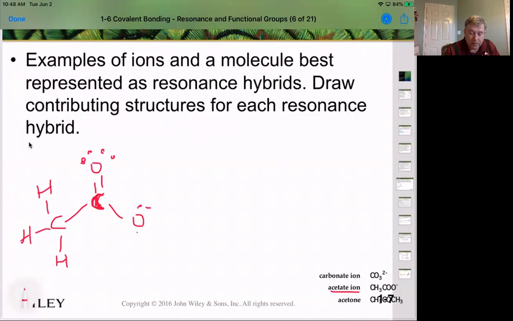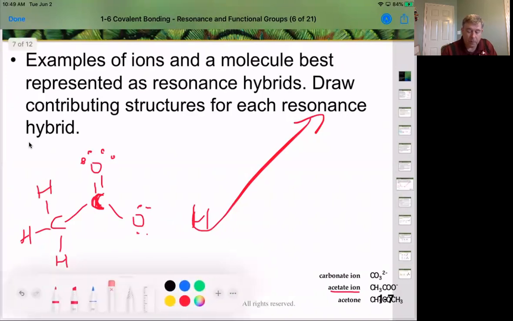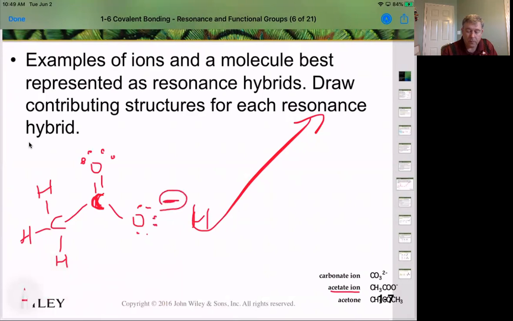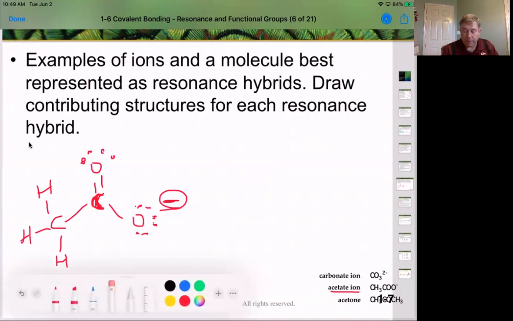This oxygen here, when it was acetic acid, we had the 2 electrons that were bonded to this hydrogen here. But what we're going to do is remove this hydrogen and these electrons become a lone pair residing on the oxygen. And because we have one more electron there, we now have a negative charge here, okay? So this negative charge is on this oxygen because it has a total of 3 lone pairs and 1 bond to carbon, okay? So now that this hydrogen has gone away and left its electrons, we're going to remove it.